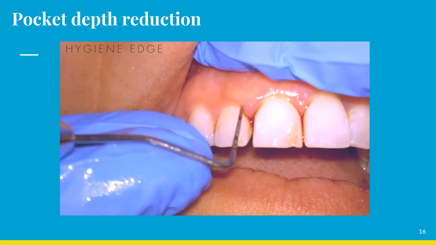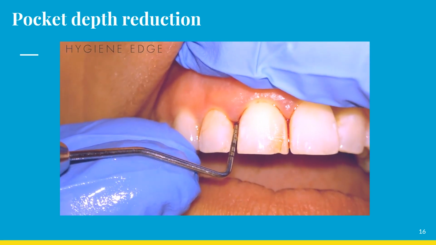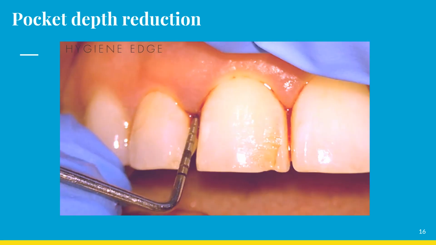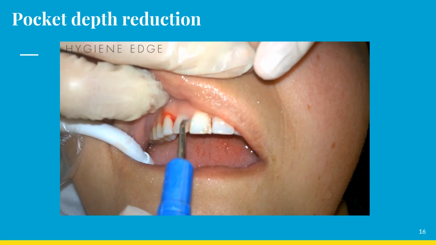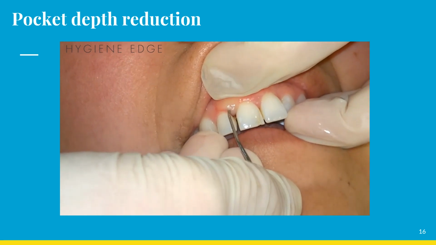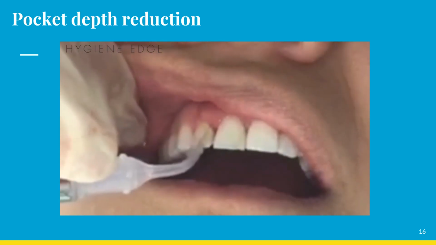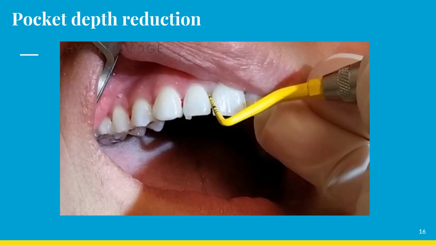At the initial appointment, a 5mm pocket was found on the mesial of 7, as you can see here with the probe. You can also see that the tissue is cyanotic, bleeding, and bulbous, which indicates infection. Periodontal therapy was performed with ultrasonic and hand instrumentation, and then an antibiotic called Arestin was placed, given with strict home care instructions as well. Now at the 6-week reevaluation, we reprobe and find that there is no bleeding and an improved 4mm pocket.